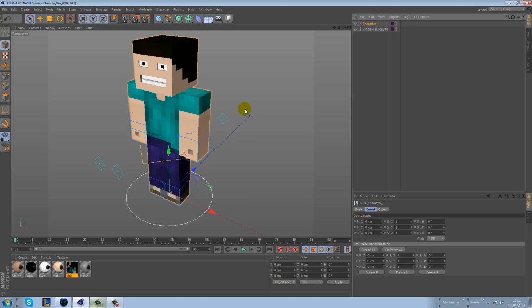Now, one of the other characters that's going to be in this story, I don't want to give anything away just yet, but it's not human, so I need to make that rig from scratch as well, and add all the same tweaks and accessories to make that a unique rig as well. So just starting off, there's a lot of work to do.